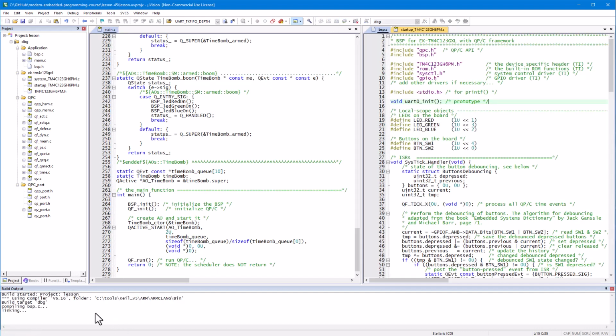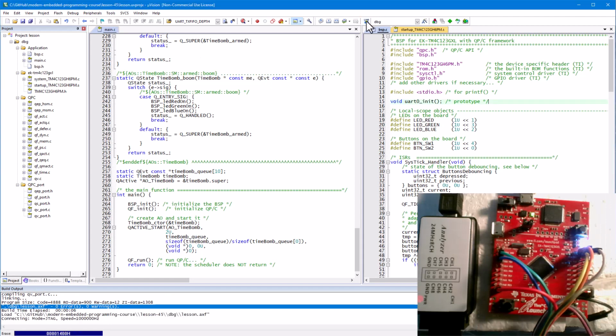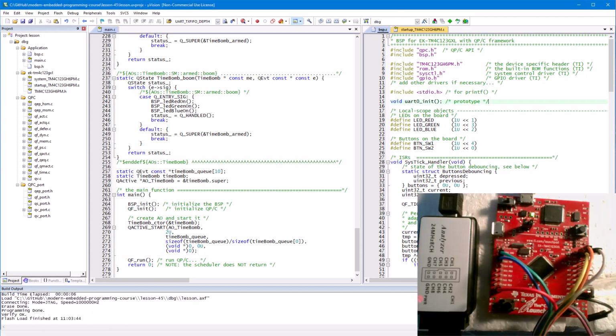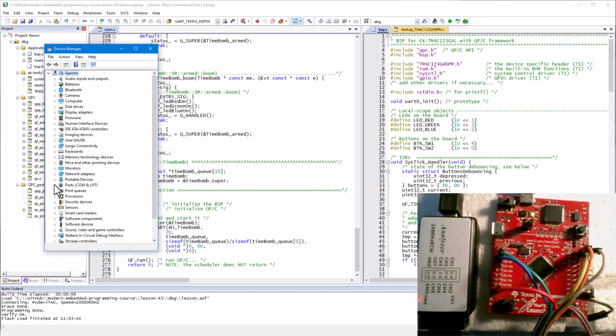Now I will specifically not go into the debugger, but only upload the code to the board, because the UART does not need the debugger support as ITM did previously. But instead you need to receive the printf output via the virtual serial port. To see that, you can open the Windows Device Manager, where in the section Ports, COM and LPT, you should see Stellaris Virtual Serial Port. On my machine, the COM port number is 3, but it might be different on your PC.